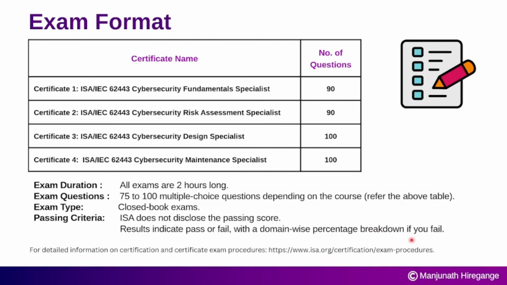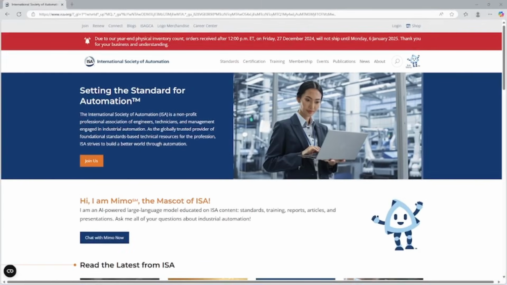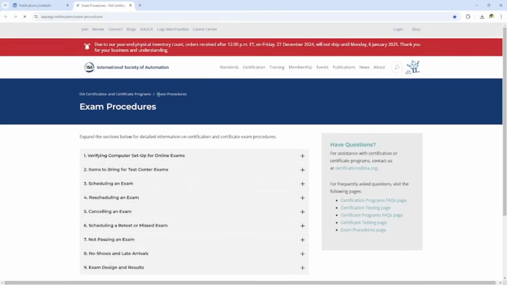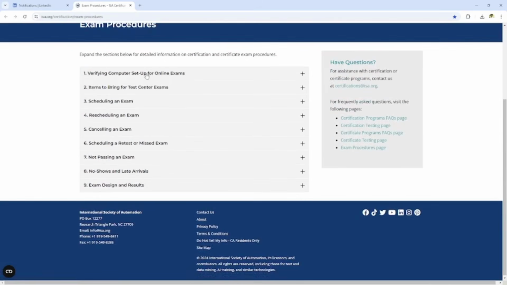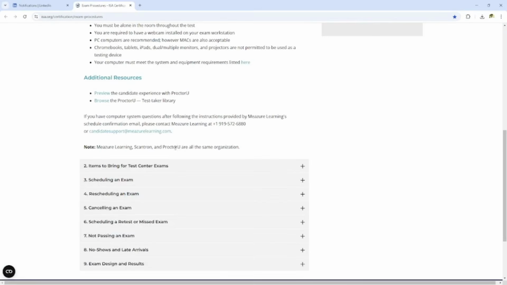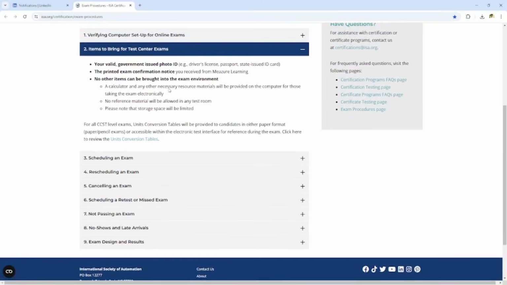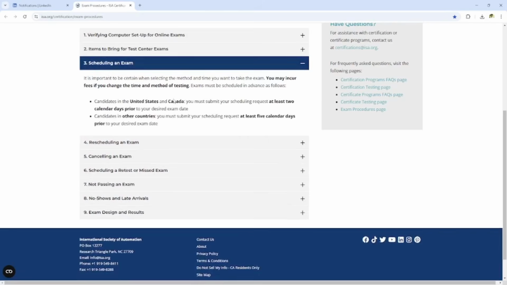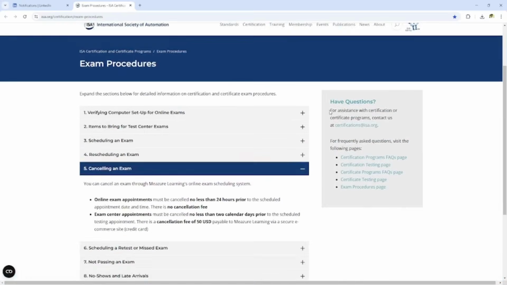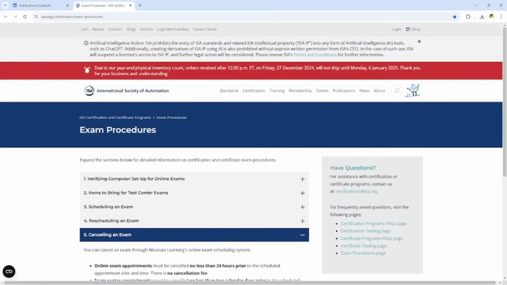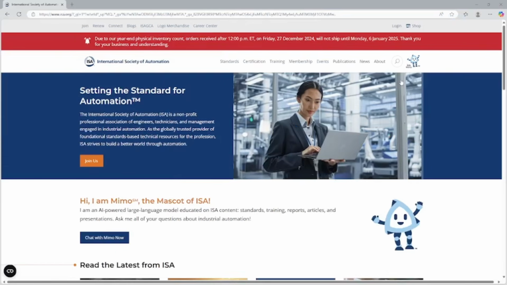For detailed information, you can go through the link I have given here. For exam procedures, if you are taking a remote proctored exam, these are the common things: verifying computer setup for online exams, items to bring to the test center, scheduling the exam, and rescheduling the exam. Each and every detail has been given in this link, so please go through the website link which I shared in the video description.